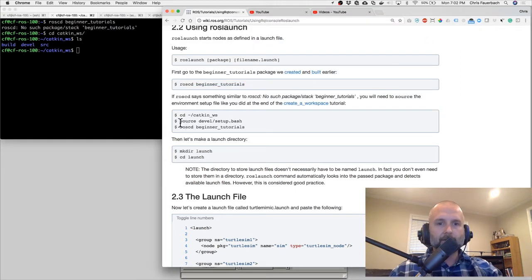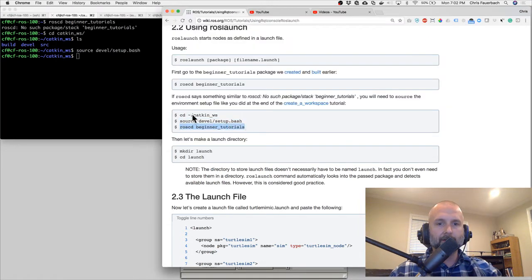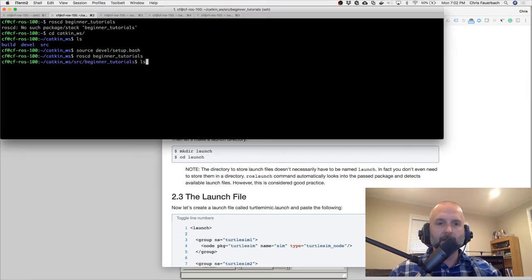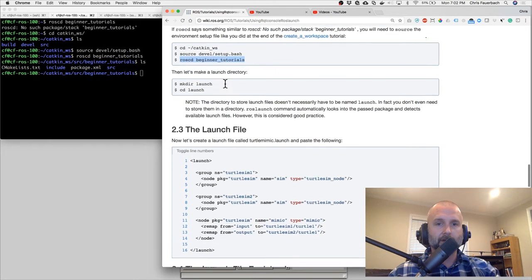Catkin. Then I've got to set up my development environment. Now I should be able to do it. Bazinga. See, there's always things I forget. That's why I'm going through this tutorial. So when I want to work, I'm going to run ROS devel setup bash.